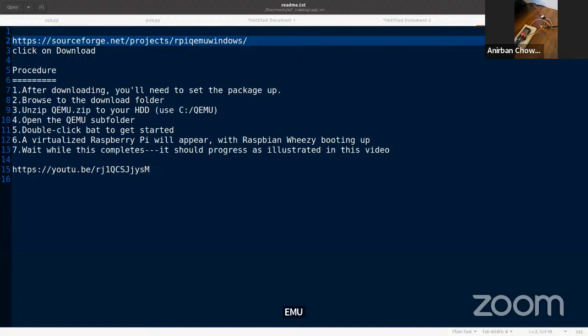QEMU. Just search for it and you can get it here. This is for Python, Linux, everyone.